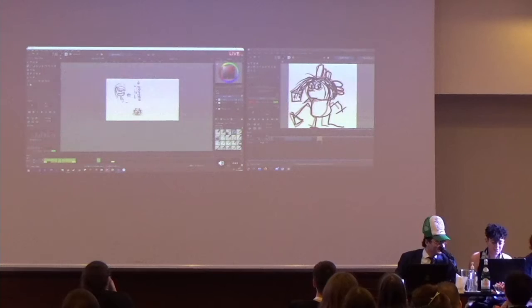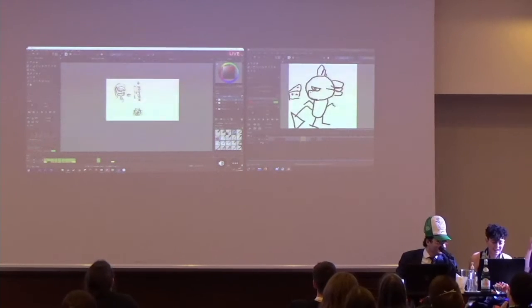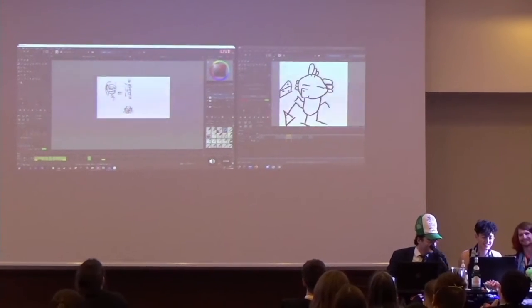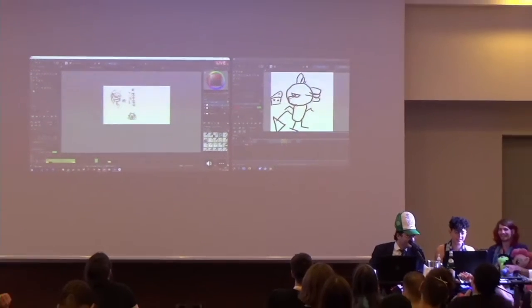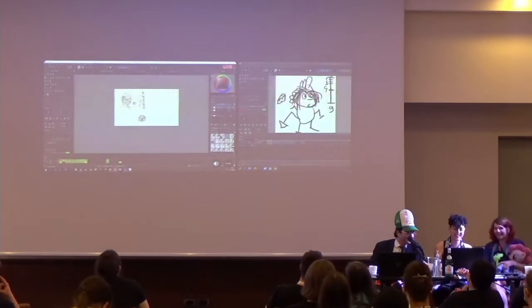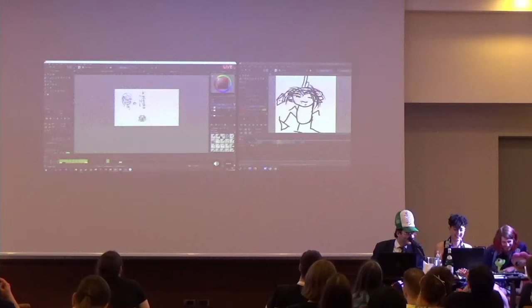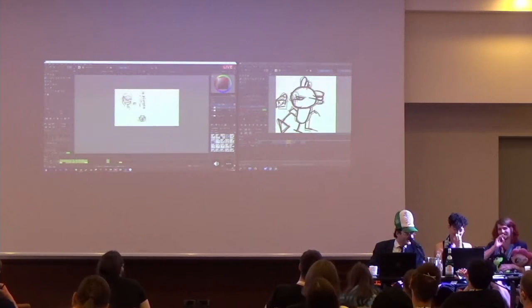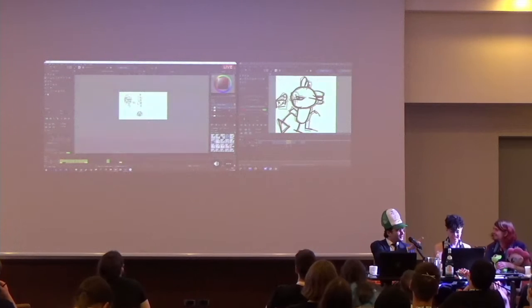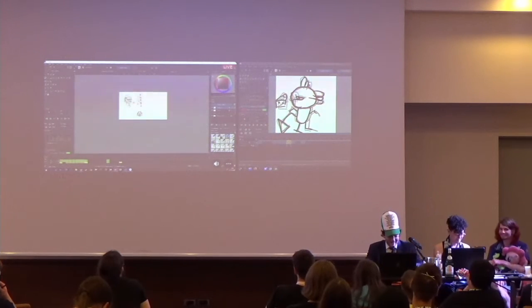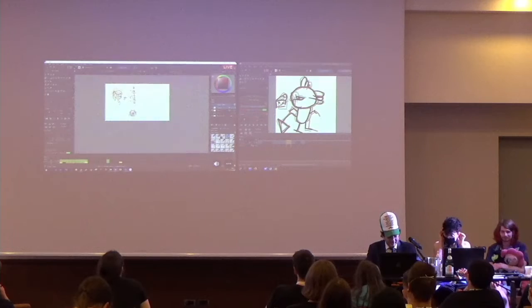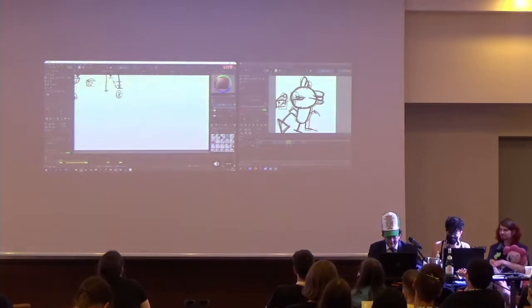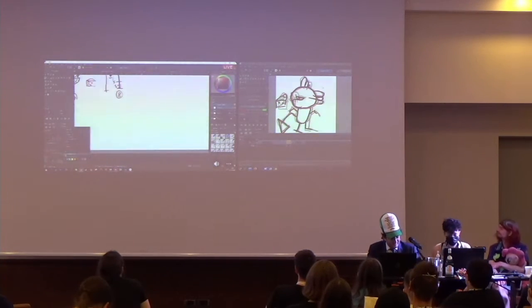You're moving my keyframe. Why did his eyes disappear? Oh God, he's turning into a Cyclops. It doesn't show in animation, okay? It's okay, you don't see it. It's a smear frame. That's what we call a smear frame. Actually, that would be a pretty fun thing to do together. Smear frames.